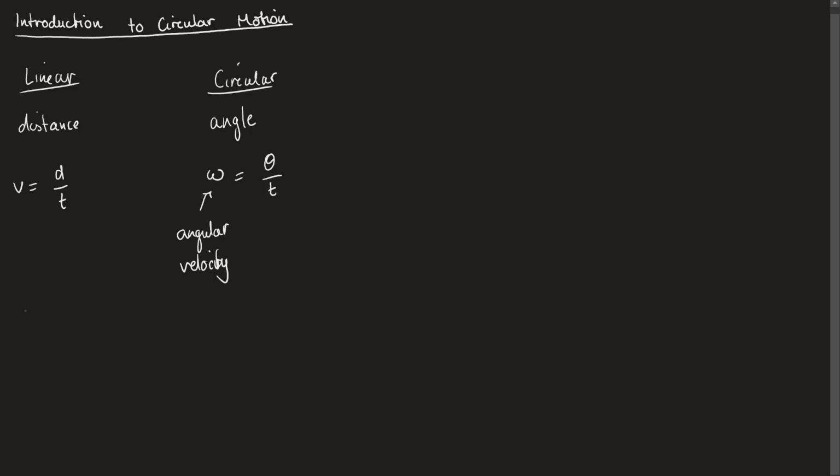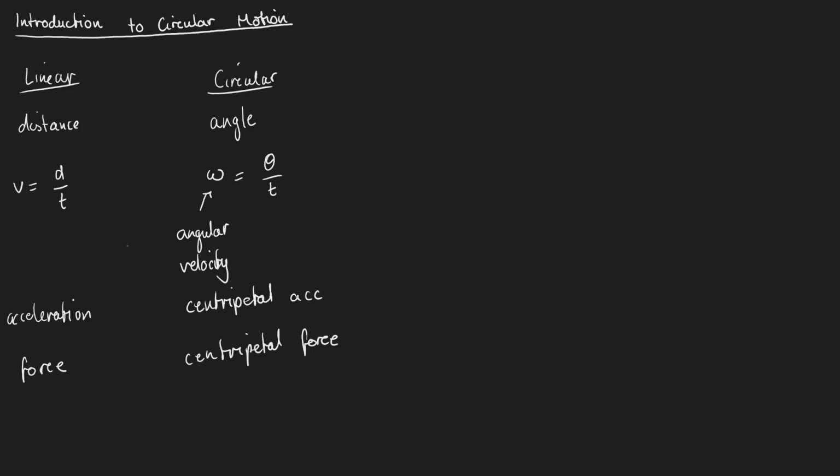We'll find that we can have acceleration, which we're going to refer to as just linear acceleration, and that is going to become centripetal acceleration, which we probably won't go through in this video, but that will be the next video. The same goes for force. We have a force, and we're going to end up with some sort of centripetal force. Most of the things that we're going to look at are always going to be in terms of this list of variables. So it's completely analogous to the way we did everything in terms of linear motion.